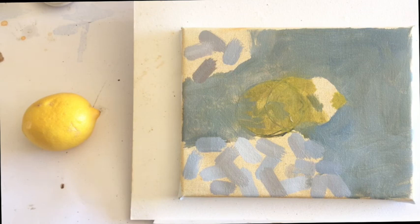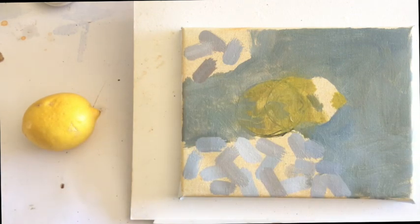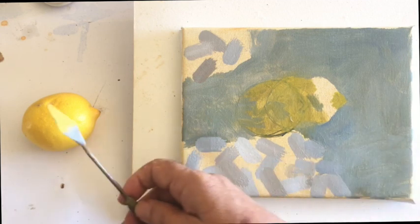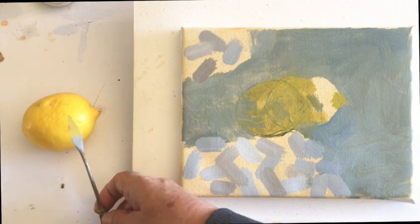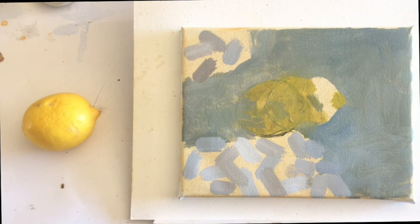So I'm going to start by mixing a nice yellow green. Not too light and not too dark. I'm essentially looking for that color right there. So I'll use my palette knife to mix it, because then I can easily test it. Flatter. You don't always have to do this. I mean, this is just a method. Not a bad method, but yeah, it seems to blend very nicely with the color that's already there, just there. I think a little bit more yellow.